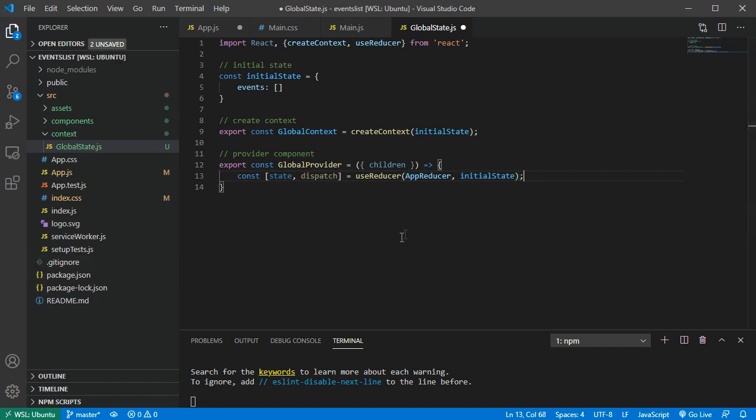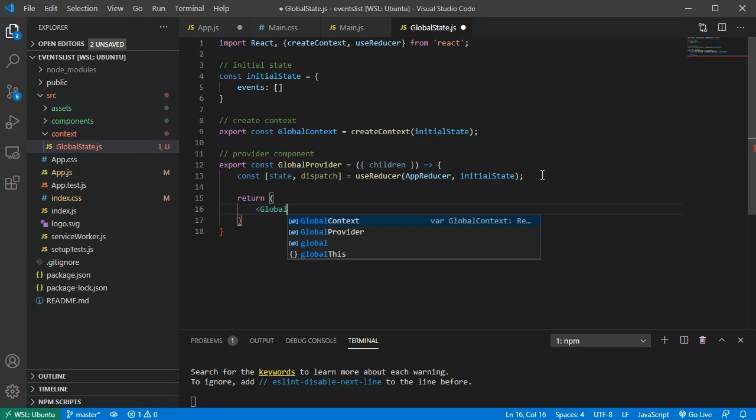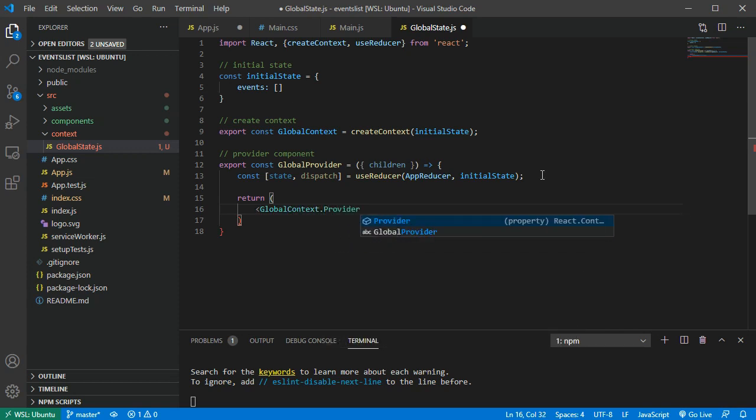And now below here we should return it. So we go below, type in return, and here we have the actual tag: GlobalContext.Provider. All right, and then we close in the same way, GlobalContext.Provider, and this is going to have a value. The value is the following.